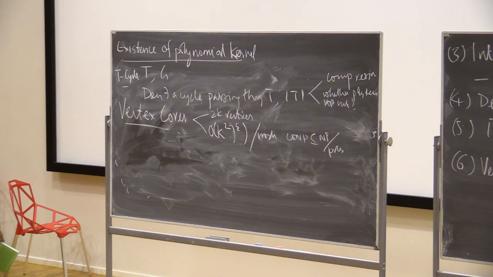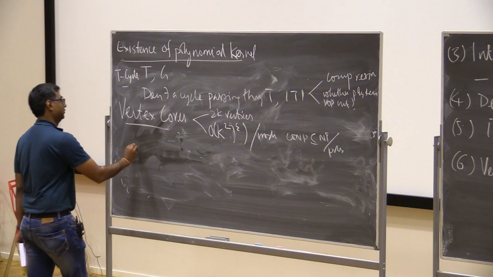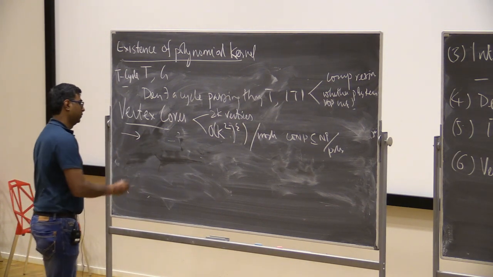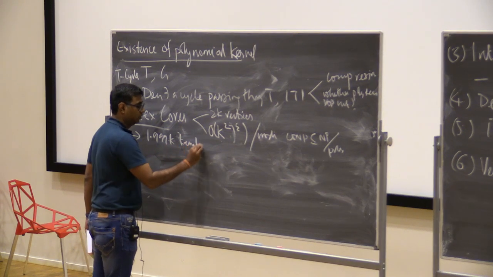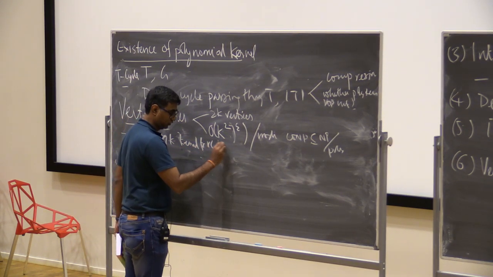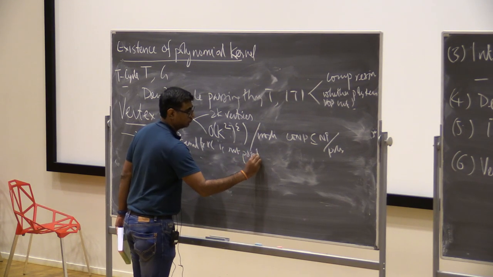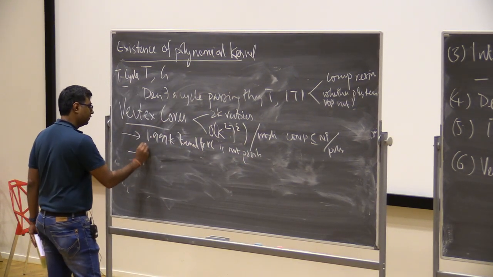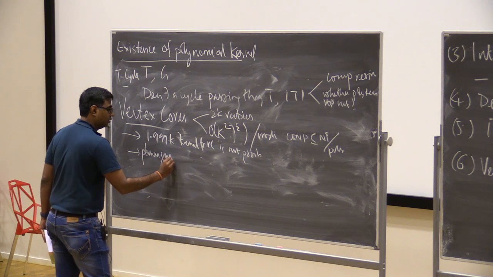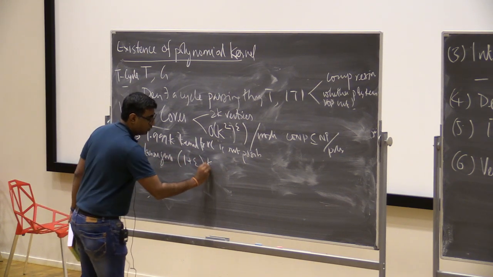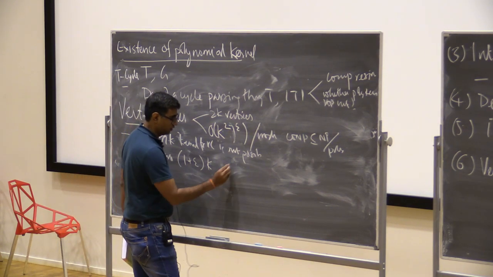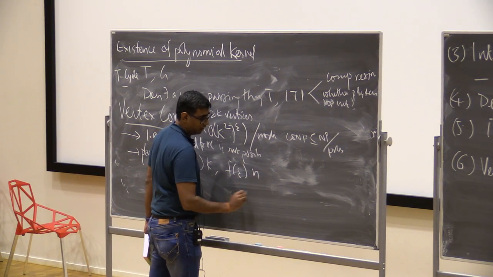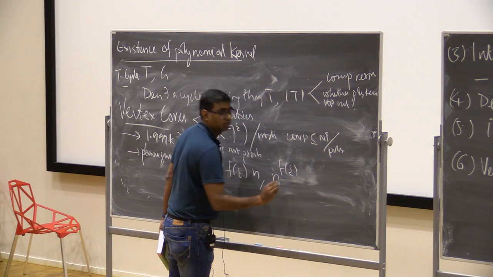Whether there is a kernel smaller than 2k for planar graphs? Yes, I'm coming to that. So, open problem: show that a 1.99k kernel for vertex cover is not possible. And maybe on planar graphs we can get a (1 plus epsilon)k size vertex kernel, and maybe your running time could be f of epsilon times n, or n to the power f of epsilon. I have no idea.